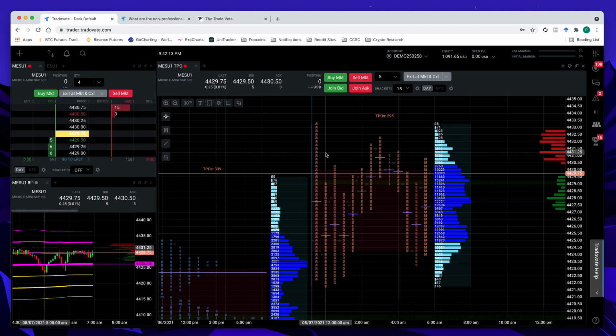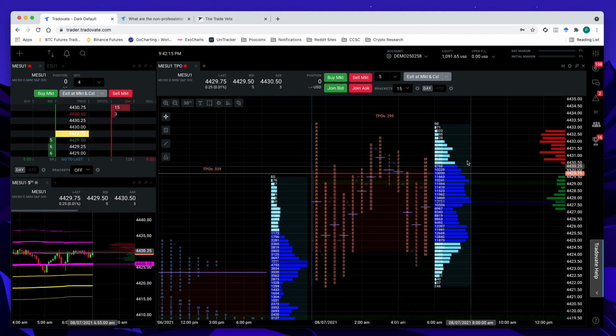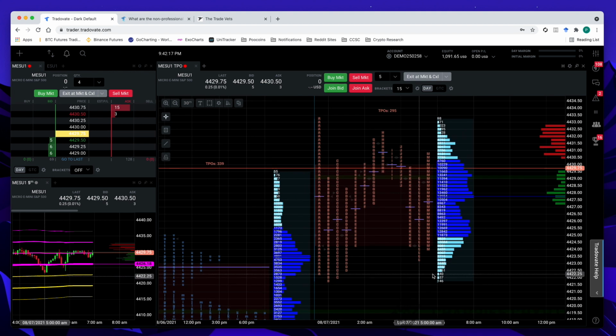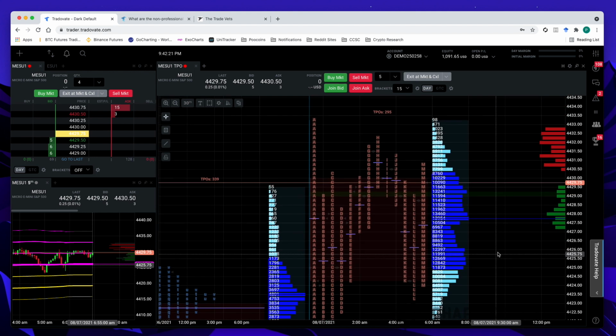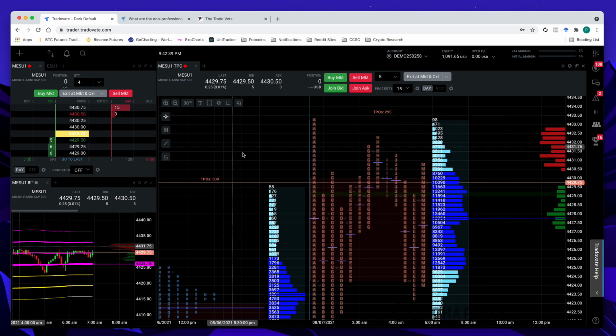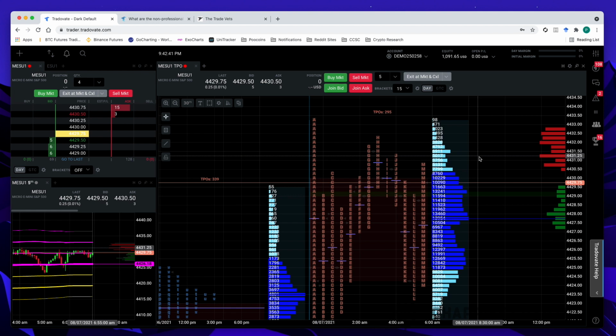In my next video, I'll show you how I actually set up the TPO chart, and I want to show you a couple of little tricks of the trade that I've learned from experience of playing with Tradovate for the last 2 weeks. That will save you a lot of time and effort. As I said, when I started to use Tradovate, I initially was very excited about it, but after about the first 24 hours, I couldn't stand it until I worked out a couple of key settings. One of those was how to set your session times, how to set up the TPO, and how to turn off a thing where the chart would follow you around. But I'll go into that in my next video.